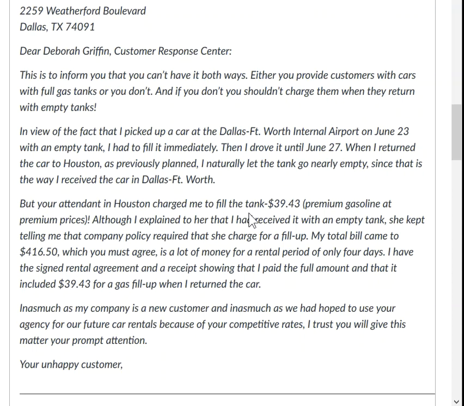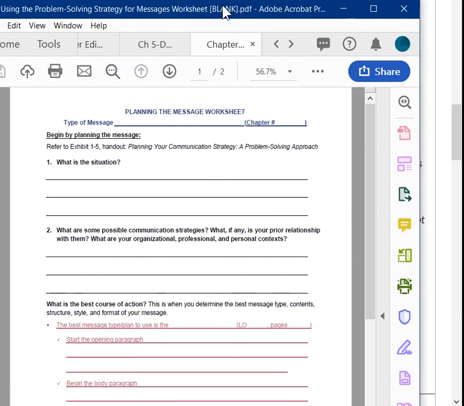Follow the message plan. Make sure the opening paragraph directly states what you want the objective to be. What is the result that you want, or this person would want? So that's how you use the message plan worksheet. Ask and answer all these questions. Look back at the one that we did for chapter 2 to review and help guide you along.